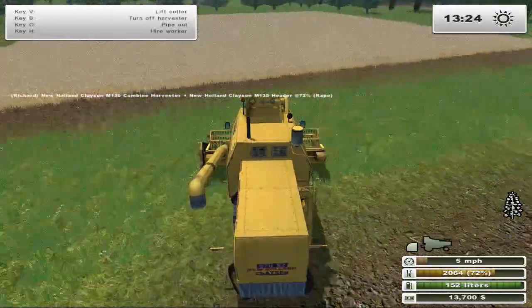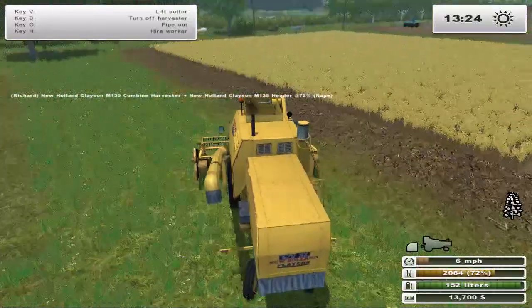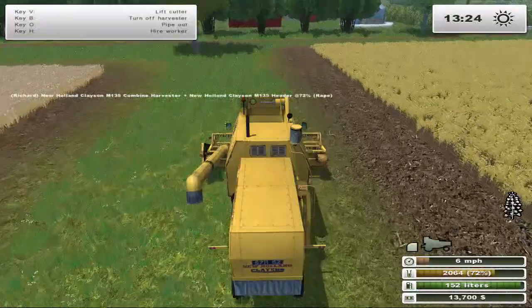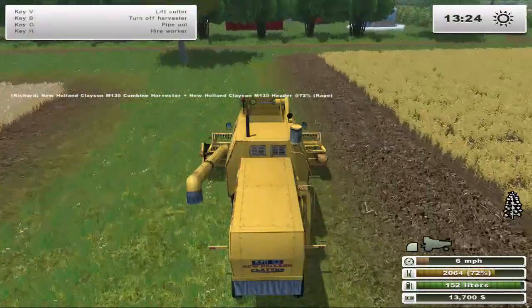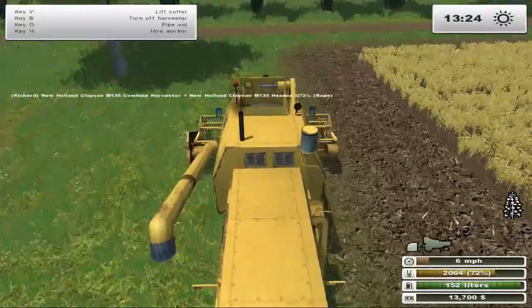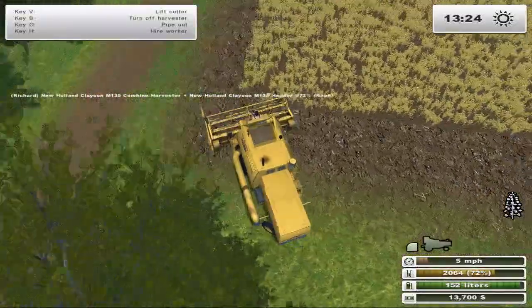And then, what I will do, and should have done right off the bat, actually, is when I empty the truck, I'll pick up a trailer with it as well. I like that little auger up on the top of the combine. That looks really cool.